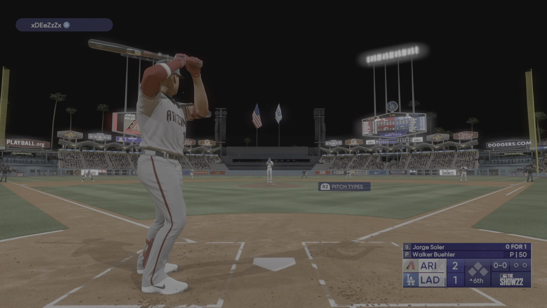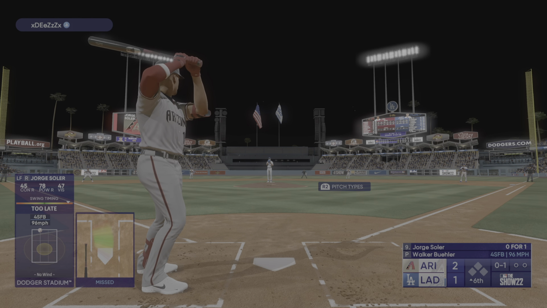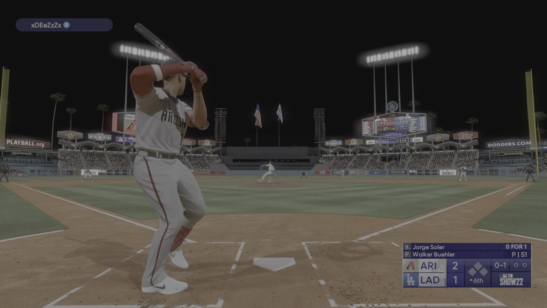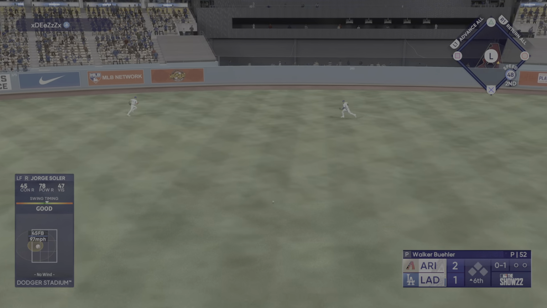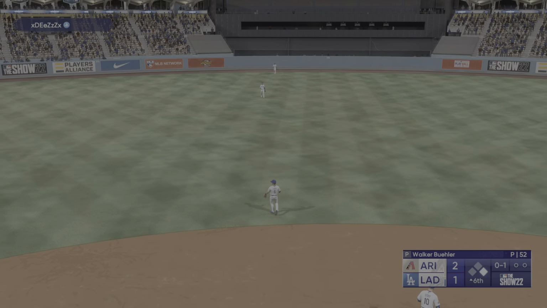Top of the sixth inning. Now the left fielder, Jorge Soler, leading off against Bueller, back to work. The left fielder. Swing and a miss. And that's strike one. Love to see it. Power versus power right there. Up the middle. Base hit. That was smoked through the infield. Man aboard on the leadoff single.